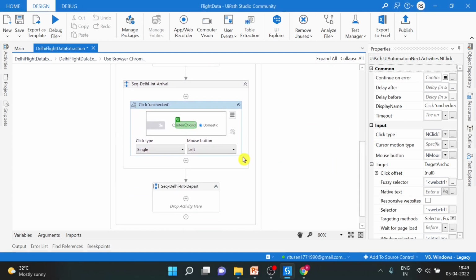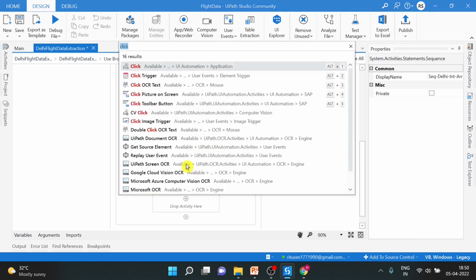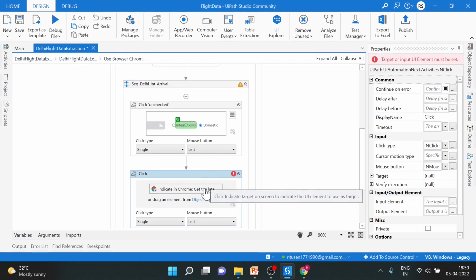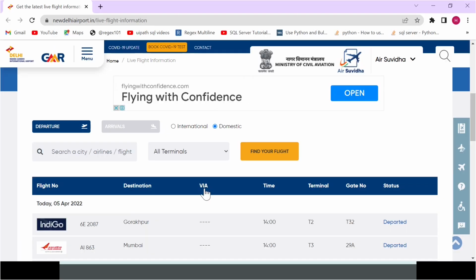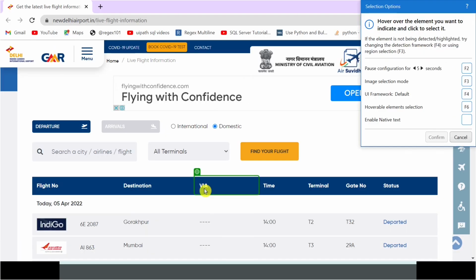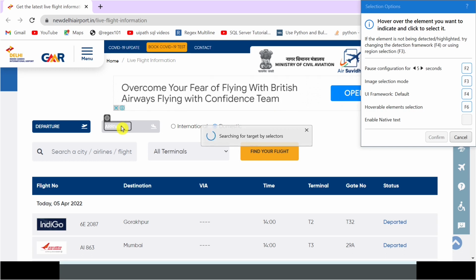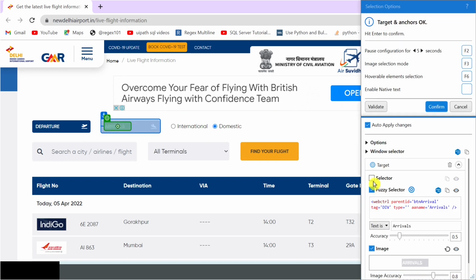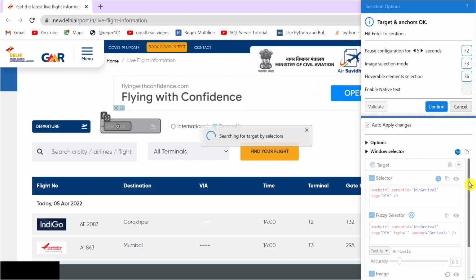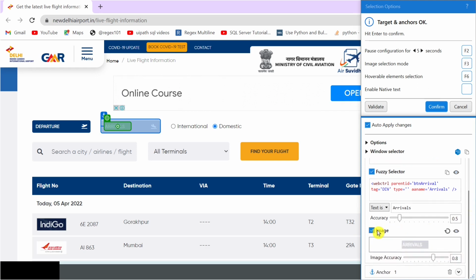After clicking on international, we have to first take the arrival because the sequence is Delhi International Arrival. So take one more UiPath click activity. Indicate the element. So this time it is arrival. Let's use selector, and let's not use image.